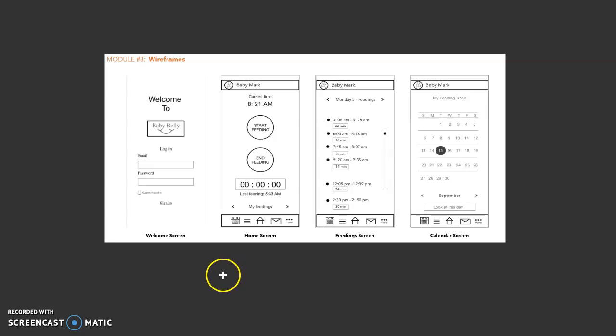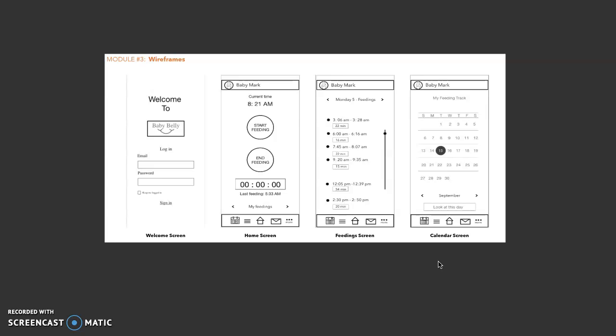I initially started the design process by creating wireframes for 4 different screens: a welcome screen, a home screen, a feeding screen, and a calendar screen. Then I proceeded to run 5 usability tests that led to the final design.